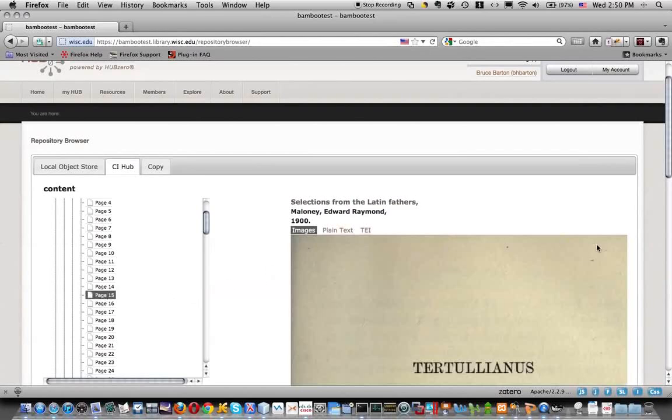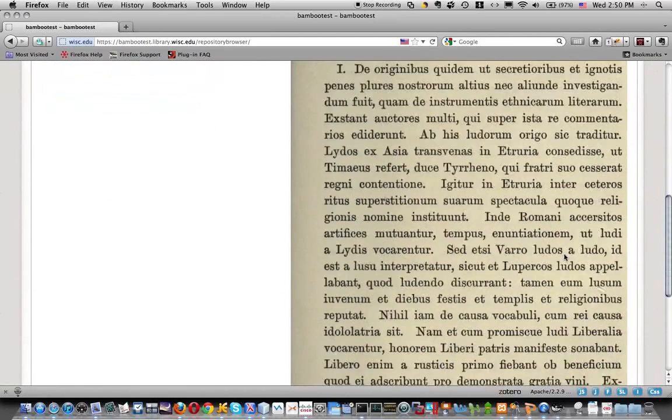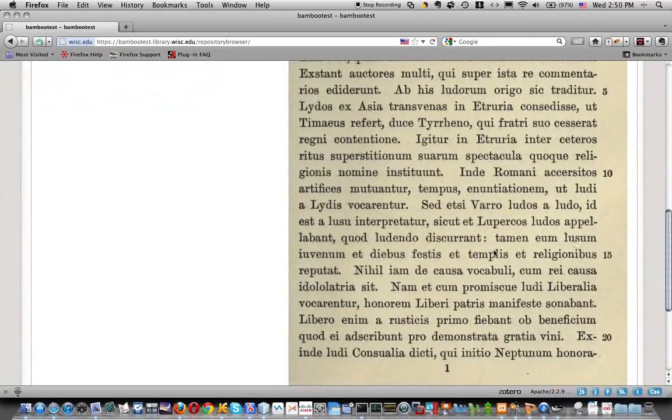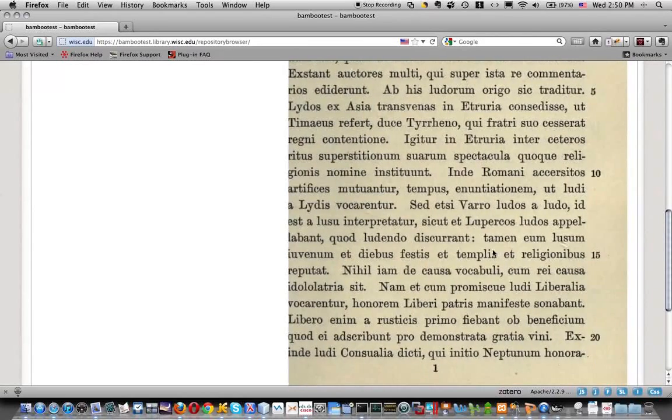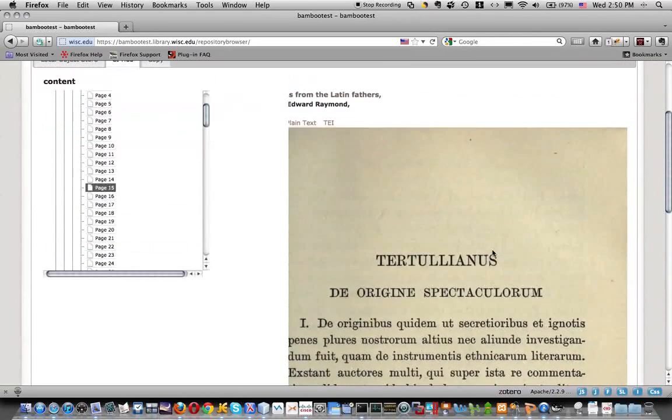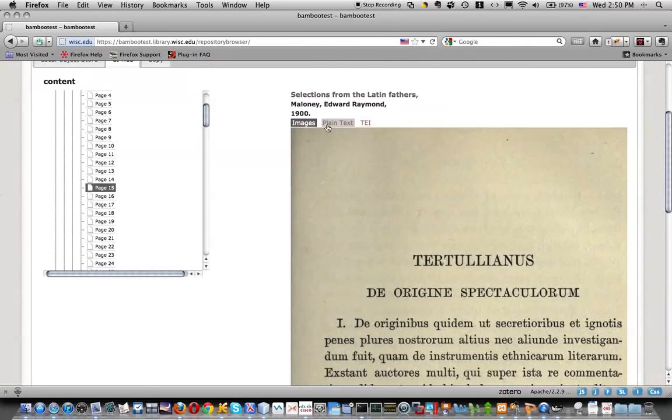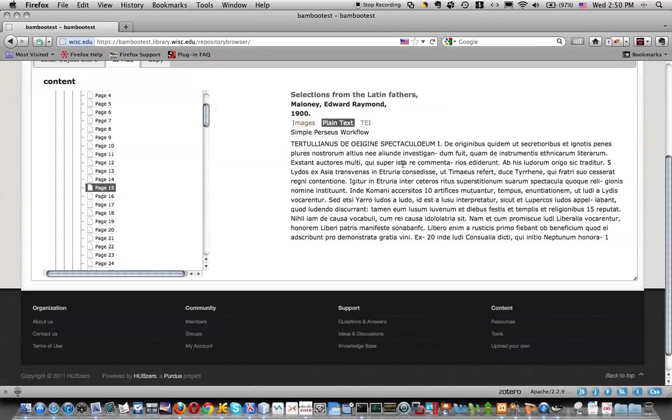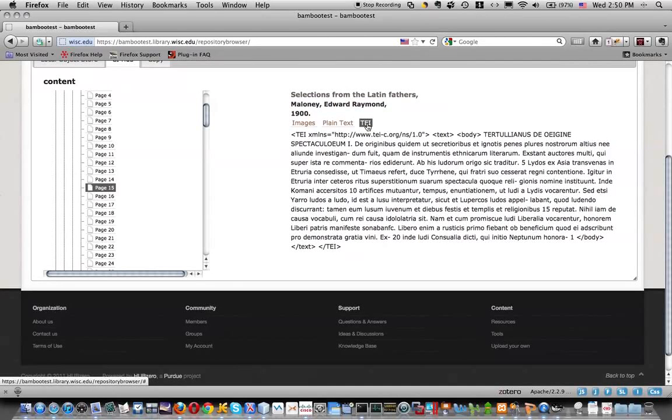Here's a page image. This is, again, a photograph of the original book. Here's plain text, and here is a TEI wrapper around that text.